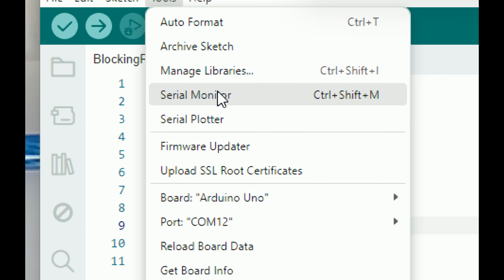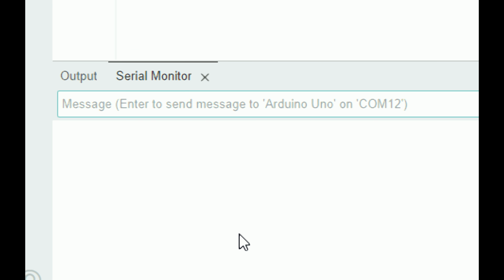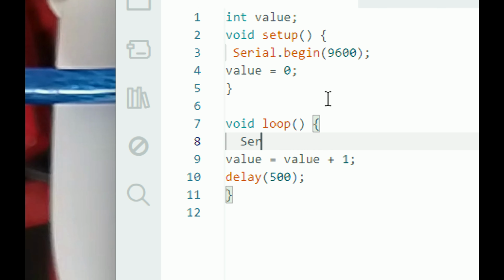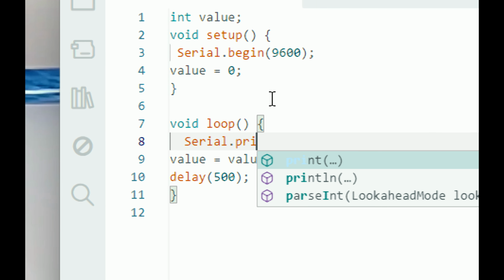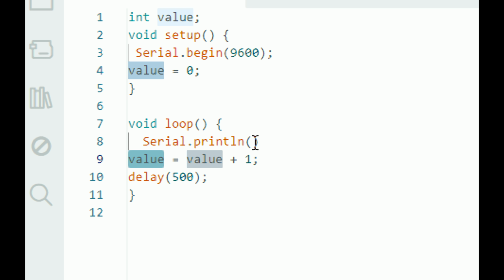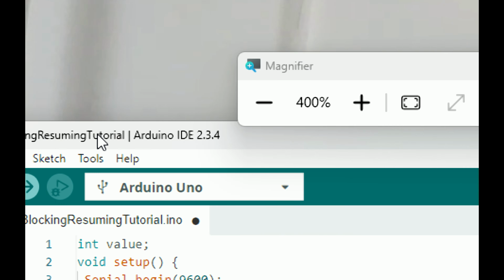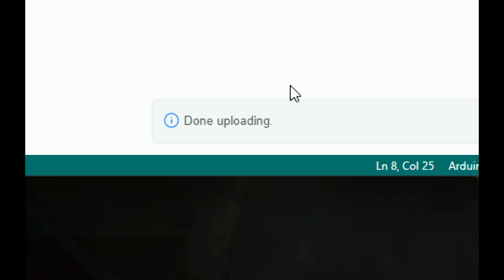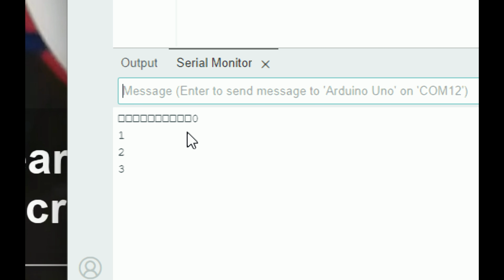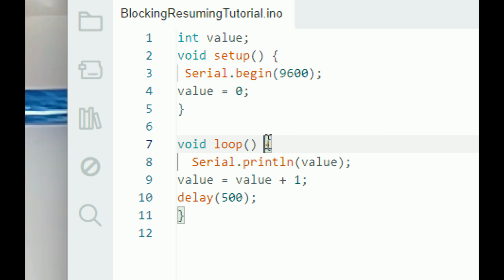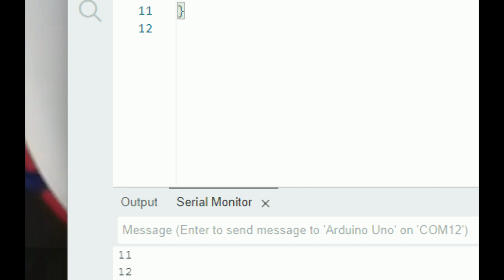I click on serial monitor. Okay, the value is incrementing. I forgot to display it, so we also use Serial.println to display. To display, we just need to use this variable. So whatever the value of the variable is, this will be displayed on the terminal now. I click on upload. Okay, just a little bit of change in the code. We wait. Okay, now we can see what is happening here. See, it started from 0 and it is going up, because this is a forever loop. Void loop, this is a forever loop and it will keep on incrementing forever.